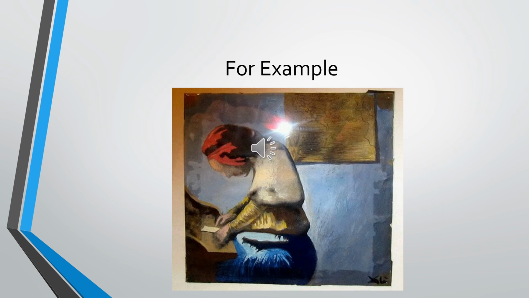So here's a painting by Salvador Dali, the famous Spanish surrealist from the 20th century, showing a young woman at a desk wearing a red head covering, reading a letter. Now, if you look at it very carefully, it shouldn't be very difficult to see the woman bent over the desk reading the letter. Now, some people instantly also see that this is a portrait of Abraham Lincoln. Some people can't see this at all. Some people see it instantly, and others need to make a cognitive shift in point of view.